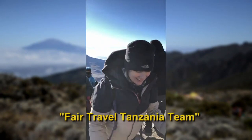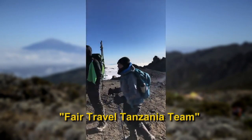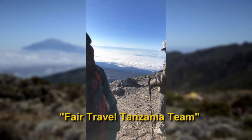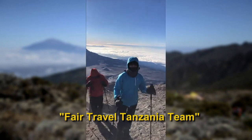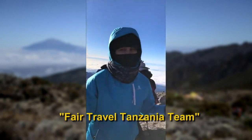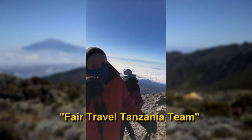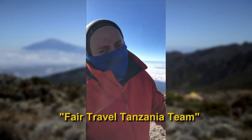Stella Point! After 6 hours of hiking, we had made it to Stella Point, the place where most climbers turn around on the mountain. It was still another hour of hiking Kilimanjaro's crater to reach the top, and we would need to work through exhaustion and altitude if we were to make the summit.